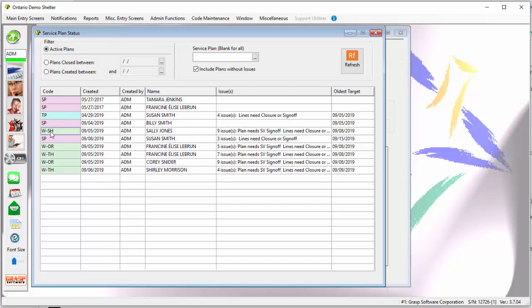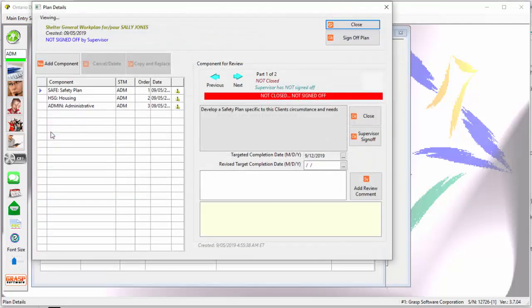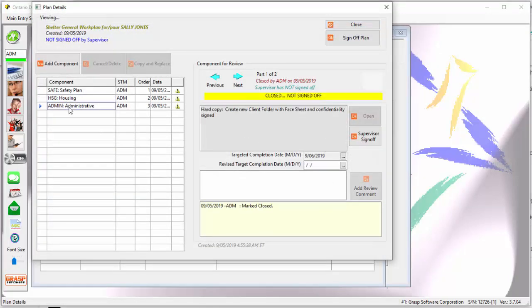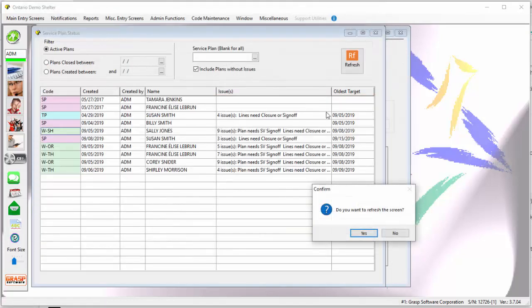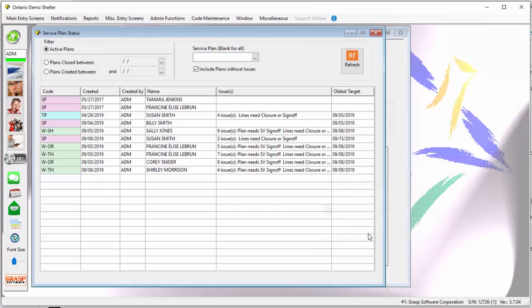Also, when it comes to work plans, one additional thing that you can do, in addition to signing off the individual pieces here, is sign off the plan in its entirety so that you know that that whole work plan has been completed. The intention of work plans is to give you the ability to make sure certain tasks and steps are done with client files when they come into service. And this might be important if you're seeking some accreditation of some sort, or you just want to validate that everything has been done properly and efficiently. And this will help you monitor that. It'll help the staff monitor that, and also help the administrative side as well.